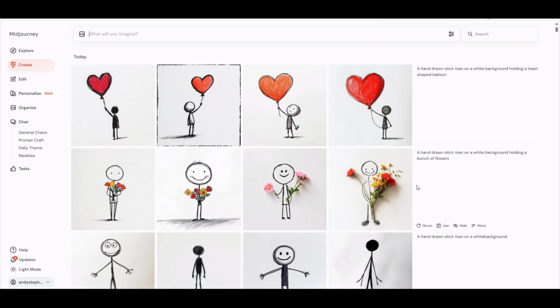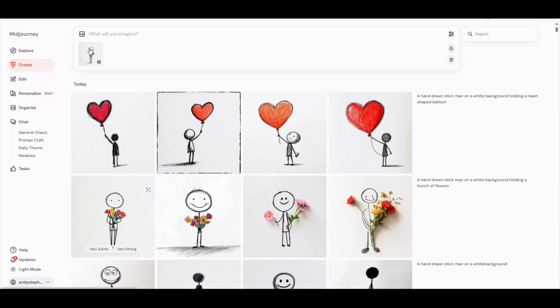Now, to do that in Midjourney, it is possible, but it's a little bit awkward when the description isn't very descriptive. The initial description for this fella is just a stickman. So if I was to, well, we'll do something first. I like the look of this chap, so I'll pull him into the generation engine. I'll click this symbol here because it uses him as a character reference.